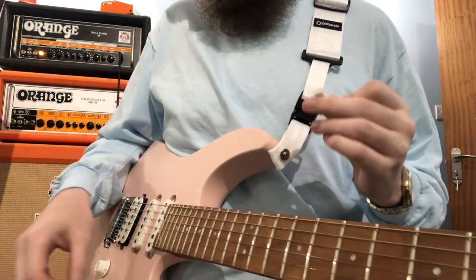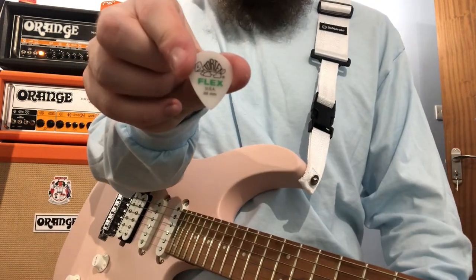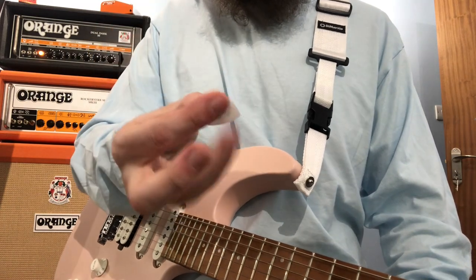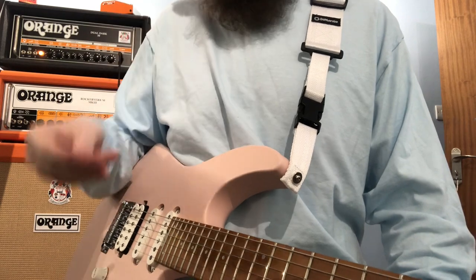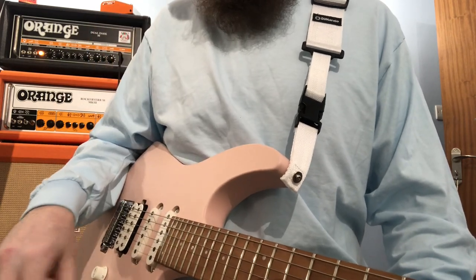So first impressions, Tortex Flex, brilliant. I'm gonna keep playing with these for a while. I think that might be my new favorite pick, but I'll play it a couple days off camera.